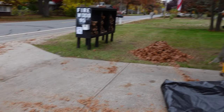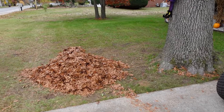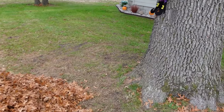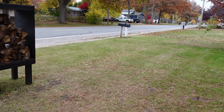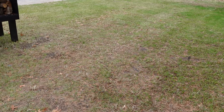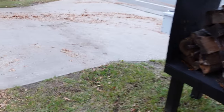But this tarp setup, I'd give it a 6 out of 10. As you can see, my yard, I went through, and it sucked up the leaves pretty damn well. I'm not going to lie, it did miss a couple of spots, but anybody that knows anything about sucking up leaves knows these leaves could have fallen since we've done this, or they could have blown off the street since we've been here. It's tough to get them all up unless you're really trying hard.